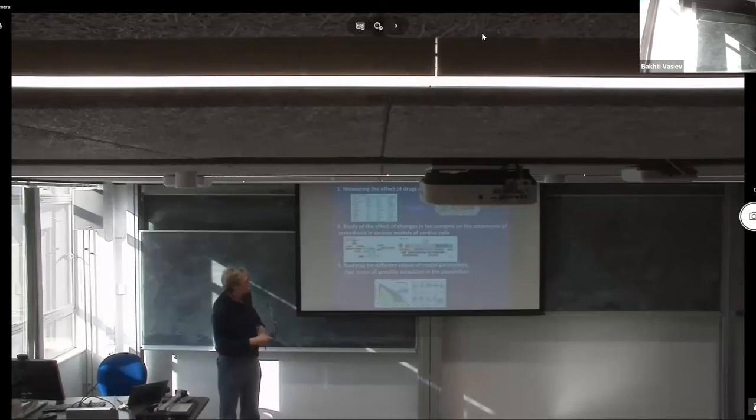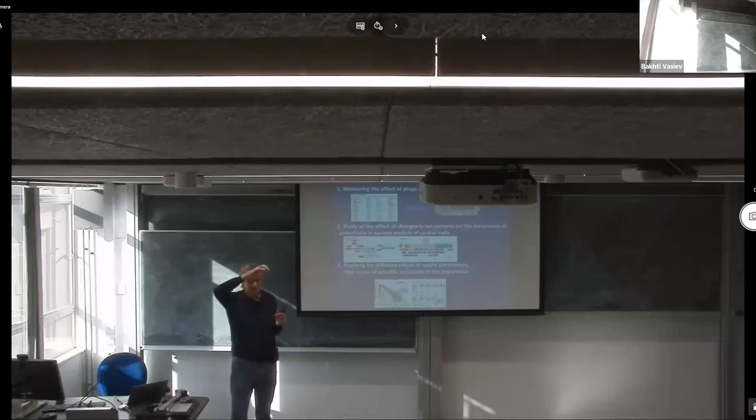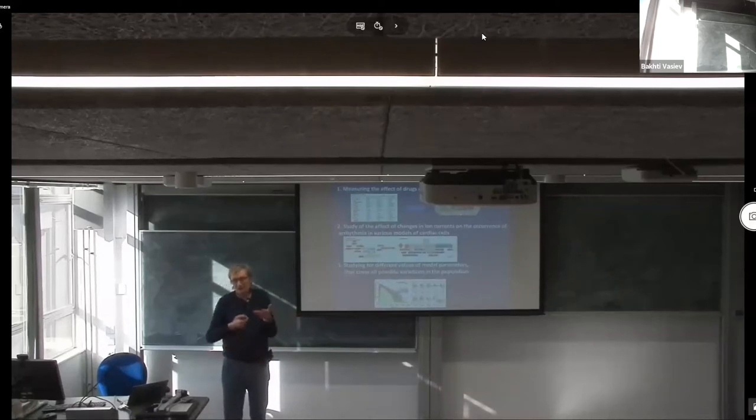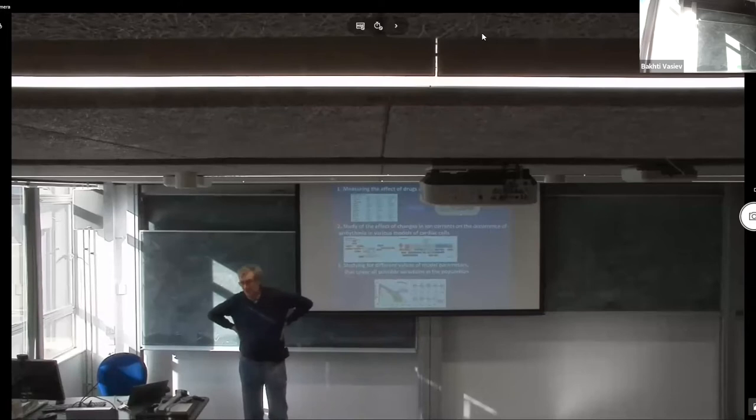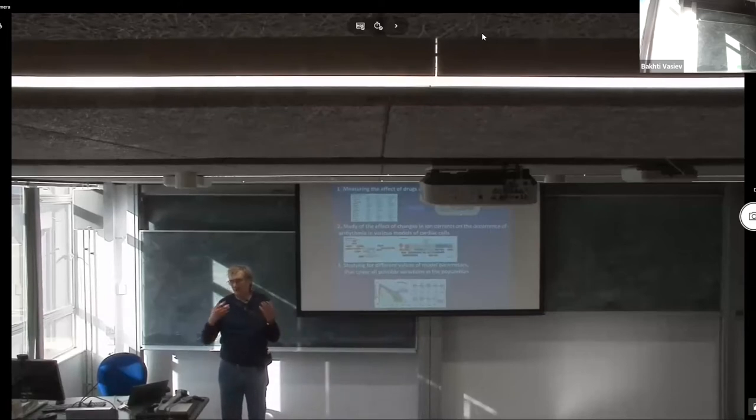And exactly the same is done by people doing cardiac modeling, where they use not a single model for the cardiac cell, but many models. Now there are more than, I think, 200 or 300 models which have been developed. There is a website called CellML where they are present, and they really try to model the effects of all these drugs using all the models. They compute a cloud of different predictions, and based on that, they try to predict what happens in their patients and so on. And I would say that in principle it is working. I have friends who work at the FDA in the United States, and they seriously consider modeling as one of the steps in the development of these drugs.